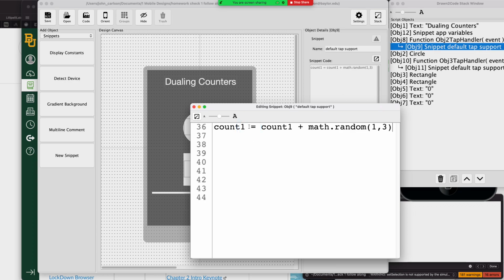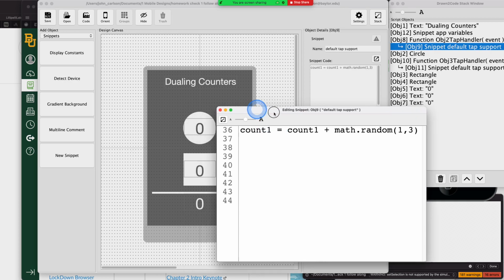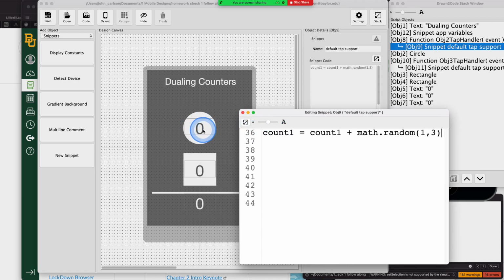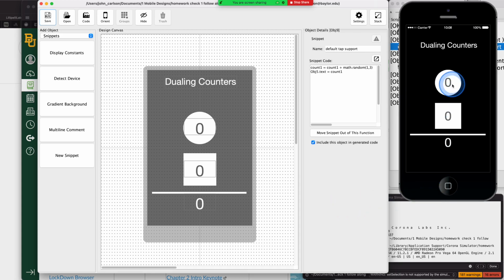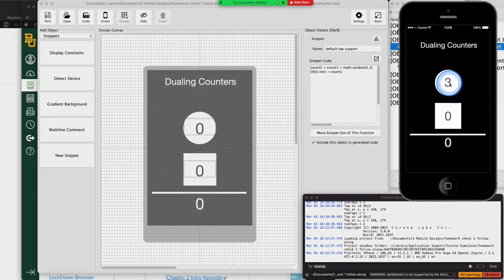So that should get us a random number between 1 and 3. And then I want to update this text display object with that count. So I'm going to hover and notice that it's object 5. So I want object5.text equal to count1. So let's just save it, see if we've got that working. Yeah.